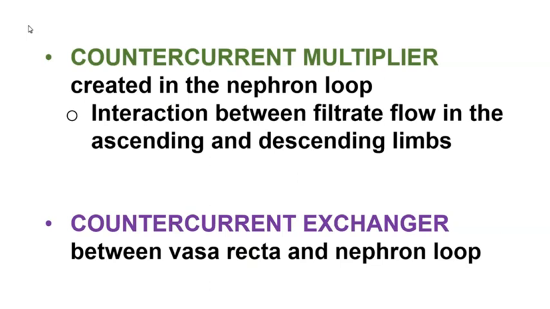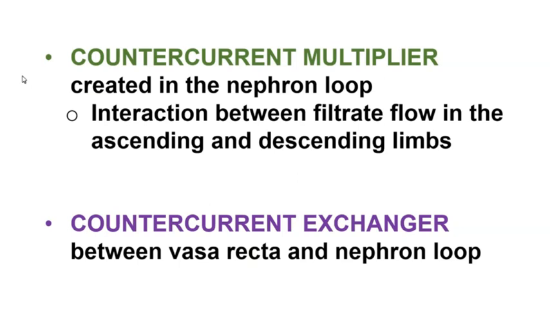The second thing that we're going to take a look at is the countercurrent exchange, what's called the countercurrent exchanger. And this occurs between the vasa recta and the nephron loop. So this term vasa recta here should give you the idea that what we're seeing in producing both very concentrated or very dilute urine is mostly occurring in the juxtamedullary nephrons. So we're going to spend our time here focusing on those juxtamedullary nephrons, which don't make up the bulk of the nephrons in our kidney, but they're really important for creating that very concentrated urine, especially when we're extremely dehydrated.